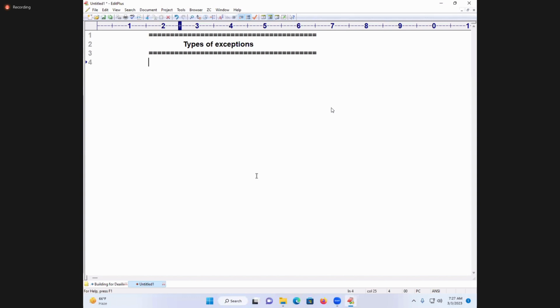Now follow me carefully. As we discussed in the previous session, if I enter an invalid index, what is the error that comes? Index error. What is that index error called? The exception class. If I enter 0 for the denominator, what is that exception? Zero division error. If I go for an invalid conversion, what is that exception? Value error. If I do an impossible conversion, that is called type error.